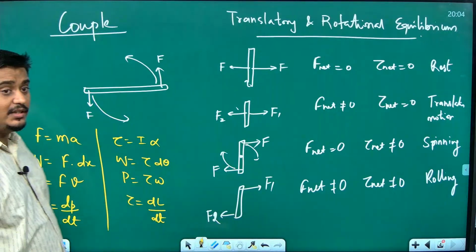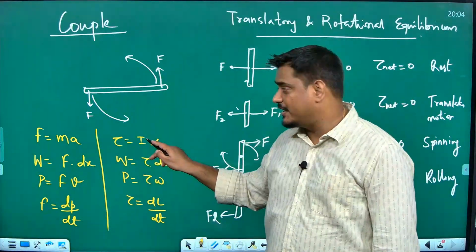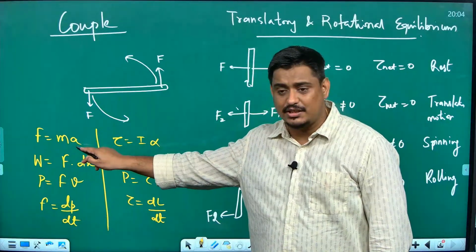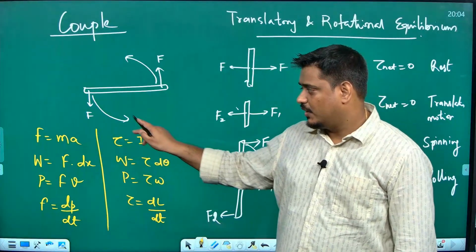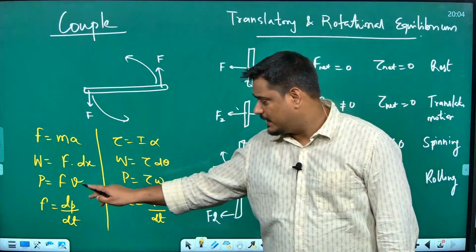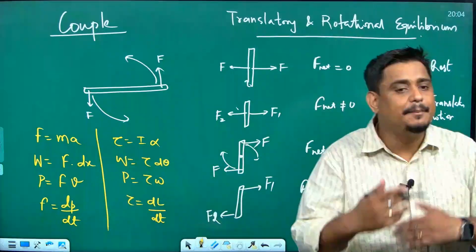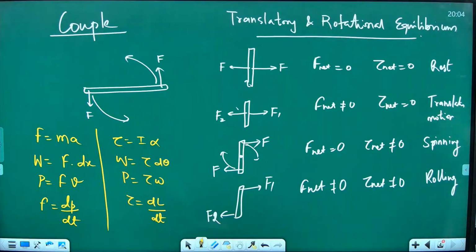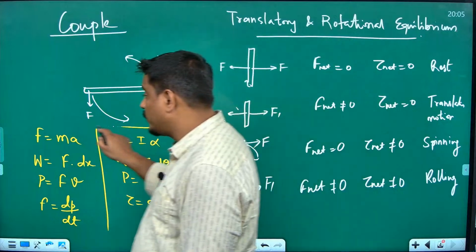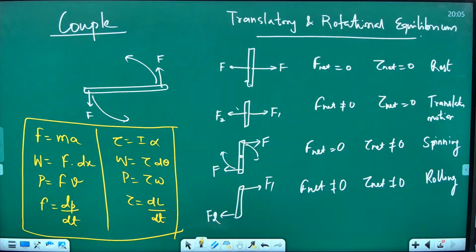These are the analogy. In analogy, I told you, wherever you have mass, we are going to replace it by inertia. Wherever you have acceleration, angular acceleration. Wherever you have displacement, angular displacement. Velocity, angular velocity. Momentum, angular momentum. I am just replacing the symbols by angular components. So this is the analogy which may be used in any question. Don't forget this analogy I taught in the beginning itself. Okay. So can I go to the next page now?